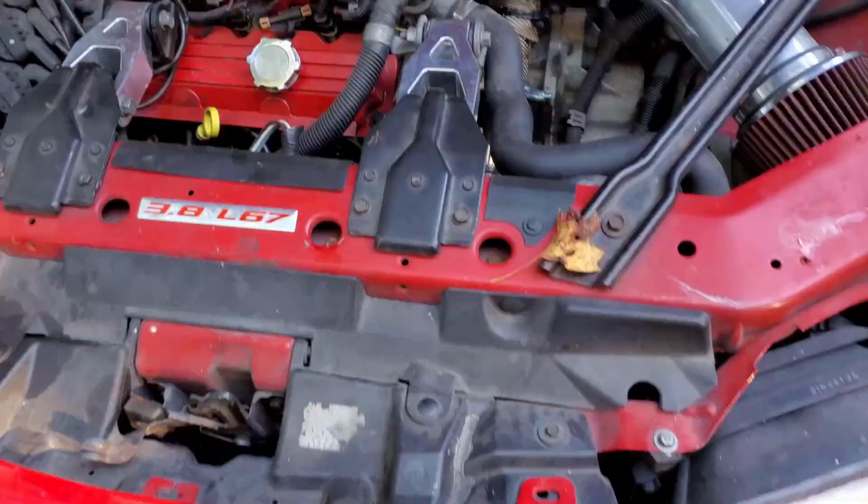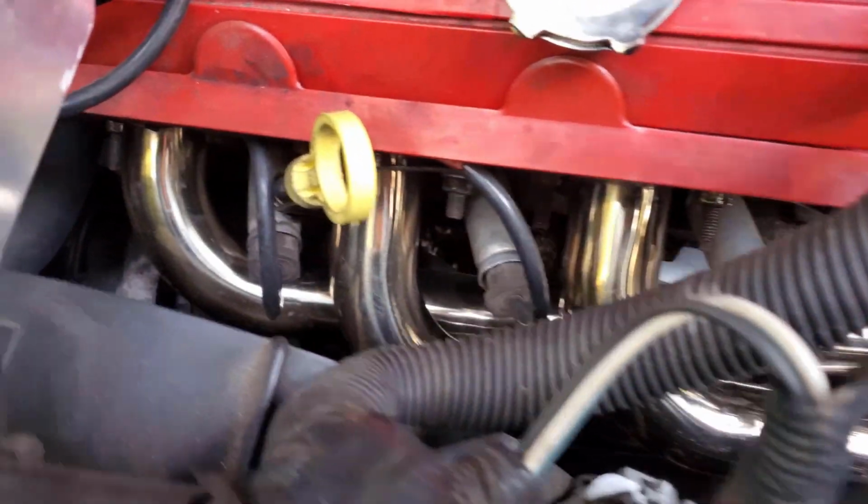The header install is finally done. Since I did not get to film as much as I wanted to, I thought I'd walk you around and let you know some of the things I had to do to finish it. And here are the headers themselves installed.